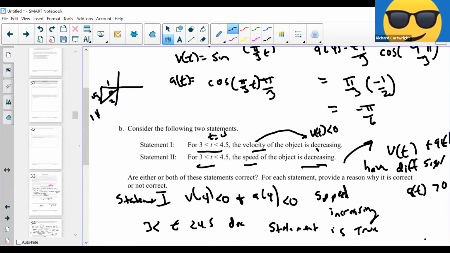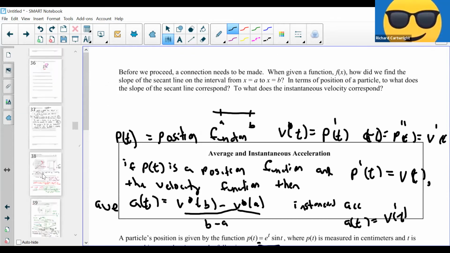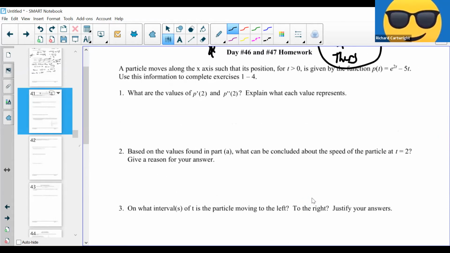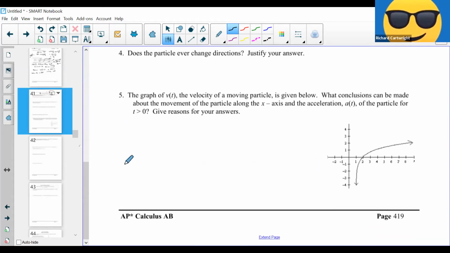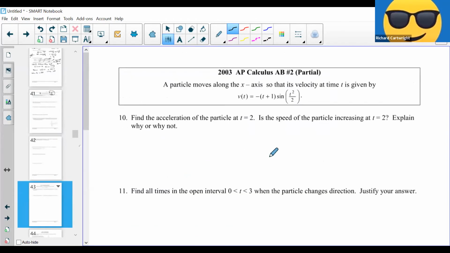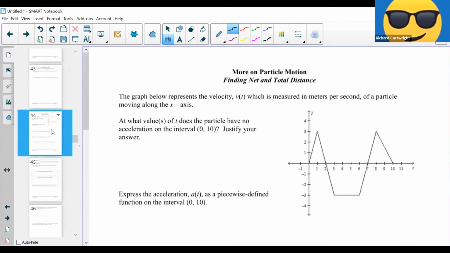As I said, where am I at here? Next page starts those problems. I want you to work on them. It's about 3, 4, 5, 6, 7, 8, 9, 10, 11. That's probably about it. Yeah, that's it. And there's another kind of particle motion we can look at afterwards. One more lesson. Running out of lessons. Running out of time.